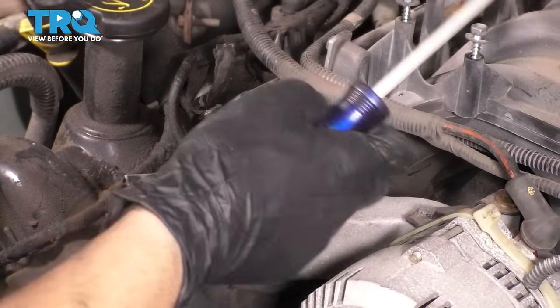Secure the harness and secure the air filter housing. Now to reinstall the battery, make sure it's positioned all the way down on the battery post. It's important so it can make a good connection. And then use your 8mm wrench or socket, whatever you prefer, and tighten it back up. Now it's time to fill up the cooling system.